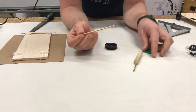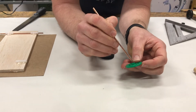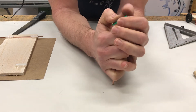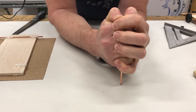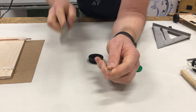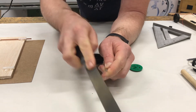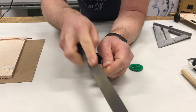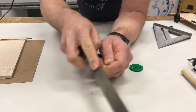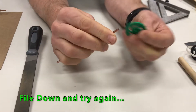Something that happens a lot: these axles are just a little bit thicker than the holes in these wheels, and sometimes you just can't get the wheel on. So a couple of options. One thing to make sure you do is look for any thick areas and really file this down — it gives it a ramp to go on. So try to file down that edge as much as you can, then try it again.